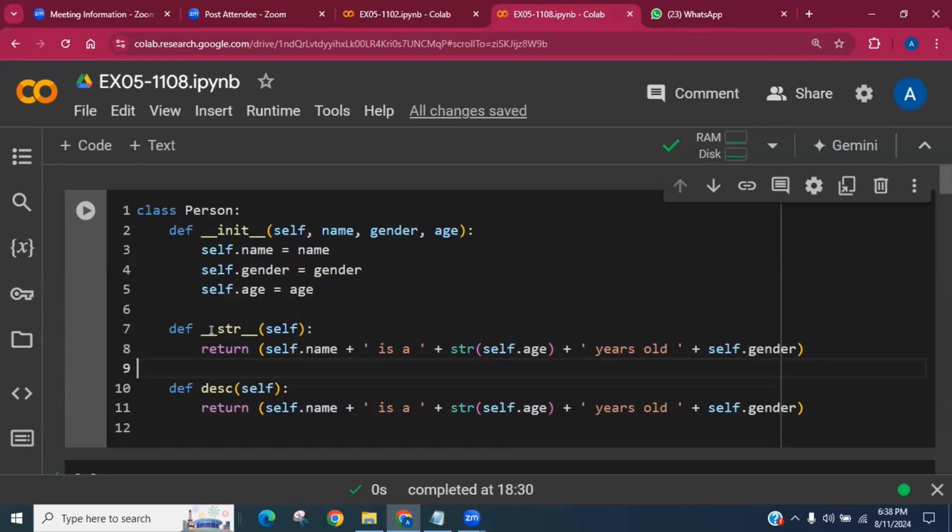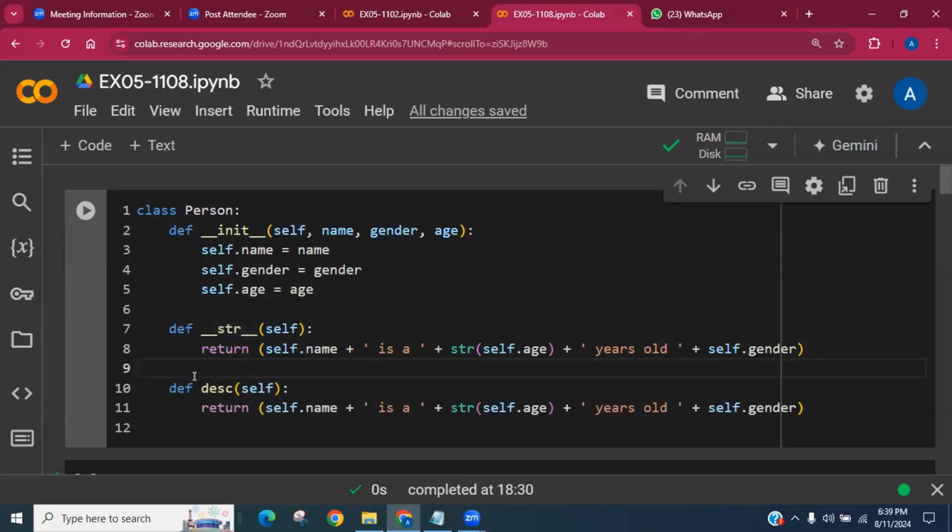If you don't code for the string, internally it will go with references like person 1, person 2, like that. An object reference is with numbers. But when you code this default str method, then it will respond this way.